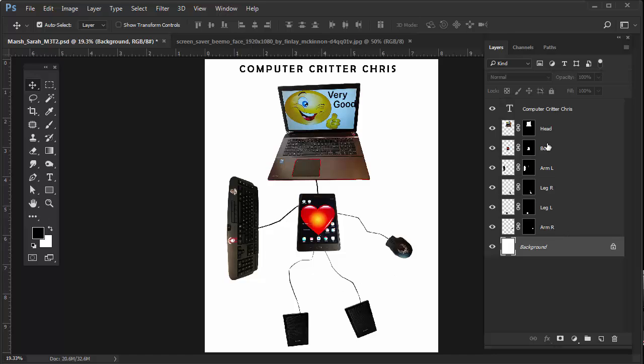So if I click on the head and shift click the arm layer, I'm selecting all of those at the same time. So the shift adds to it. If I select one layer and hold down the shift key, it will add all of them together in a row. Or you can individually click and then Control or Command click individual layers, okay, to add to the selection.